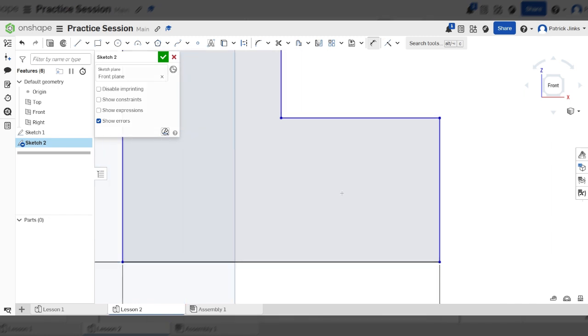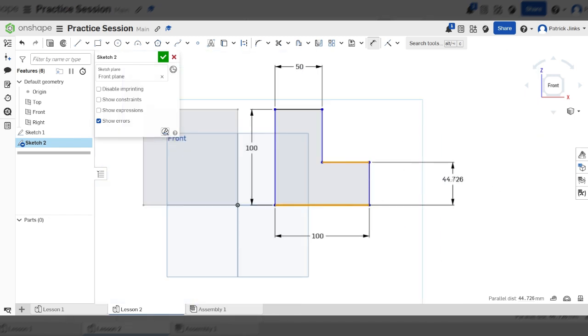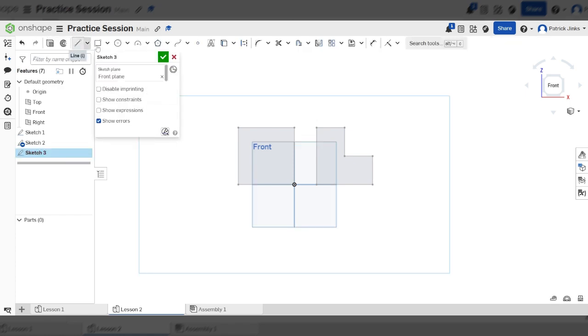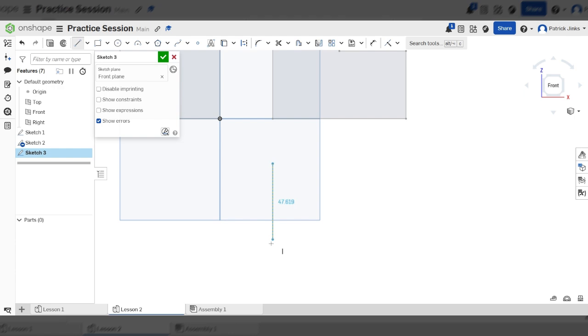I'm going to zoom in, I'm going to click on this line, and I'm going to click on this line, and you will see that a dimension actually appears between those lines. This is really useful when you're dealing, and I'm just going to do a quick shape, don't get confused by this, but this is really useful when I'm dealing with shapes that might have indentations or they might be really quite complex.